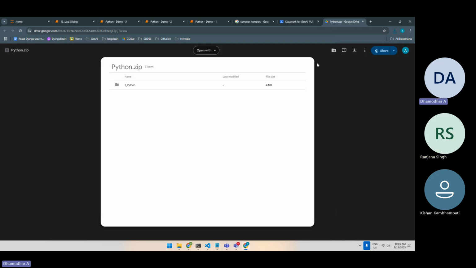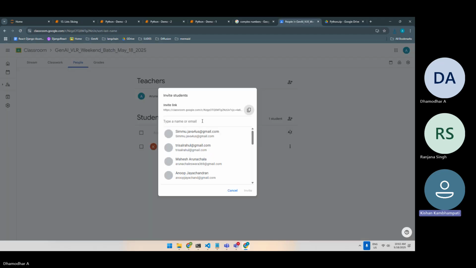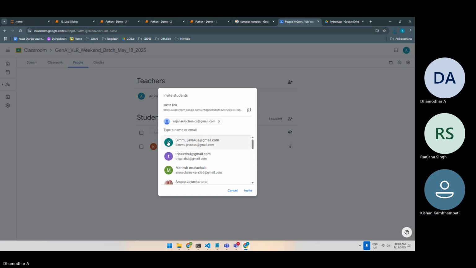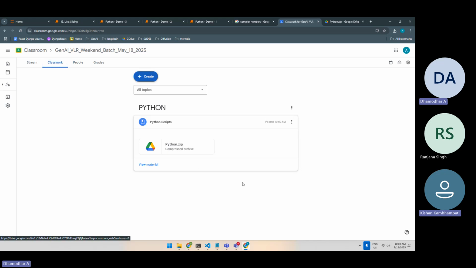One second. So is this Classroom, instead of Google Drive, we can directly access from Classroom? The Classroom is better than Google Drive. So we can have a constructive way to show the content. So instead of sharing individual Google Drive links, you paste whatever we require here so that we can access it by going into the classroom. Exactly. So you can directly jump to a particular section or category.